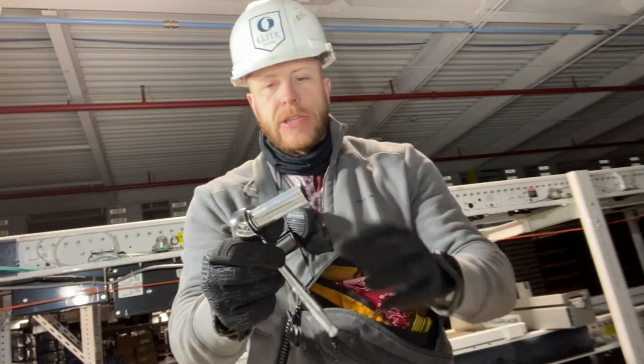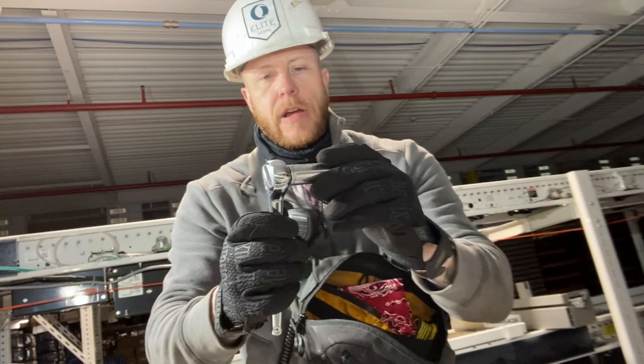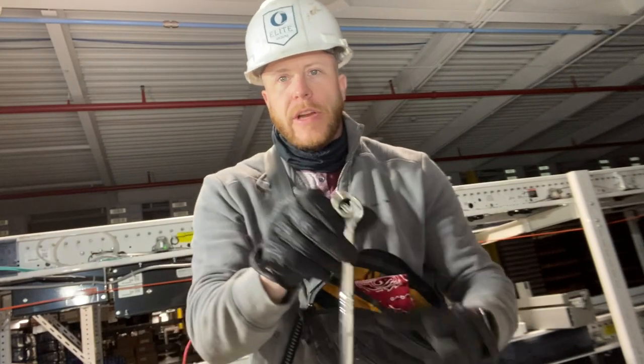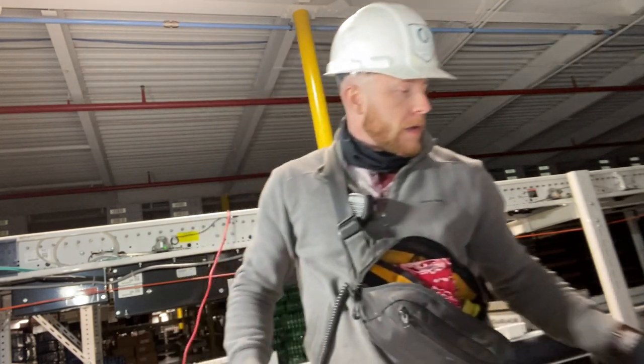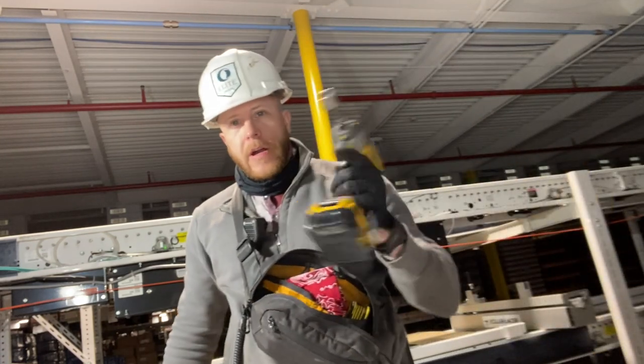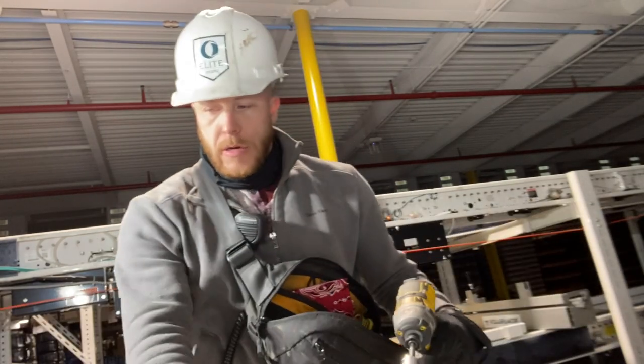This is a cheap ratchet. This is a backup ratchet. I just keep this little Husky ratchet in there, and there's gonna be a 15 mil because that's generally what all the bolts are that you see here, or a 15 mil. And a lot of times I'll walk around with this thing too. Right now there's a 3/4 because I'm doing the adjustment on the tensioner.